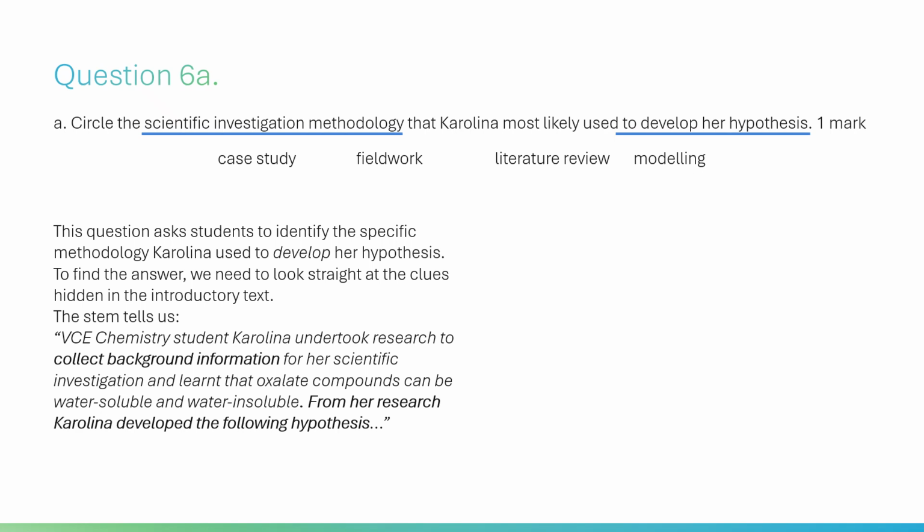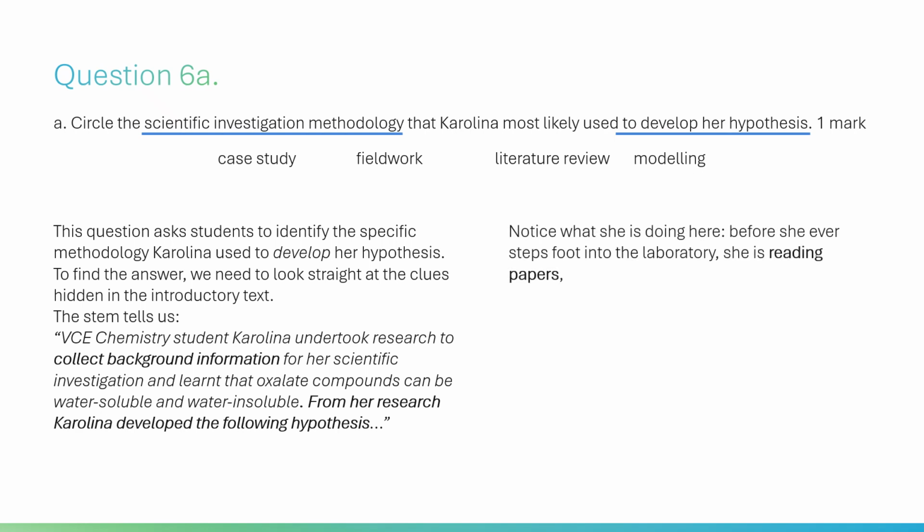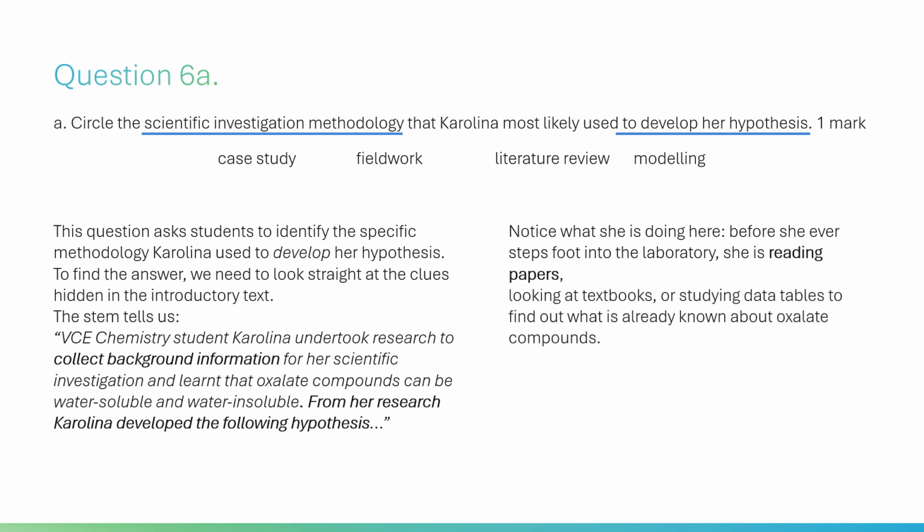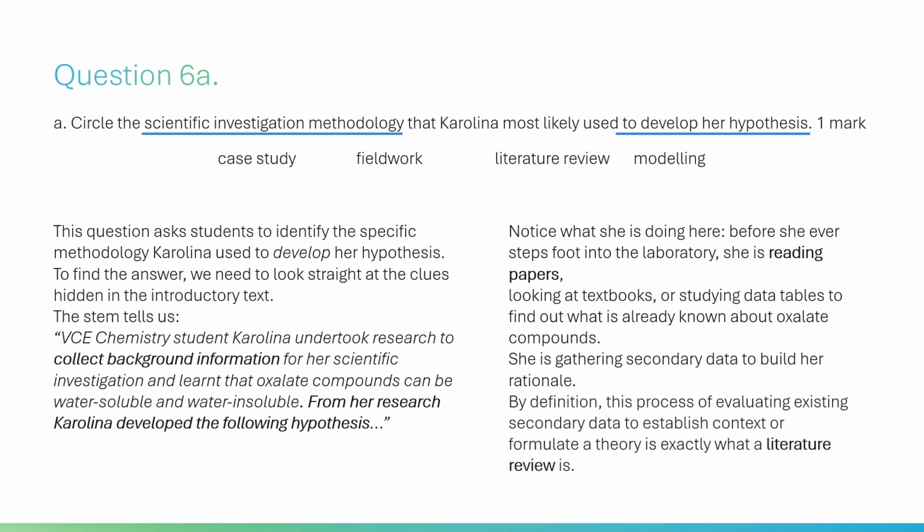Notice what she is doing here. Before she ever steps foot into the laboratory, she is reading papers, looking at textbooks, or studying data tables to find out what is already known about oxalate compounds. She is gathering secondary data to build her rationale. By definition, this process of evaluating existing secondary data to establish context or formulate a theory is exactly what a literature review is.